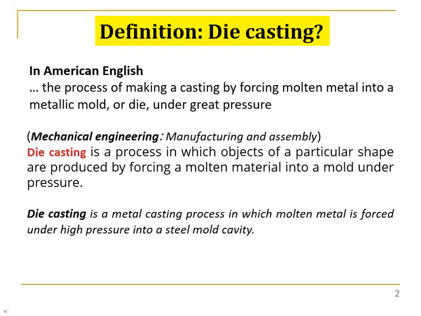Well, die casting is a manufacturing process in which molten metal is poured or forced under high pressure into a steel mold cavity. The molds, also known as tools or dies, are created using steel, and are specially designed for each product. This allows each component to be created with accuracy and repeatability. Aluminum, zinc, and magnesium are the most commonly used die casting alloys.